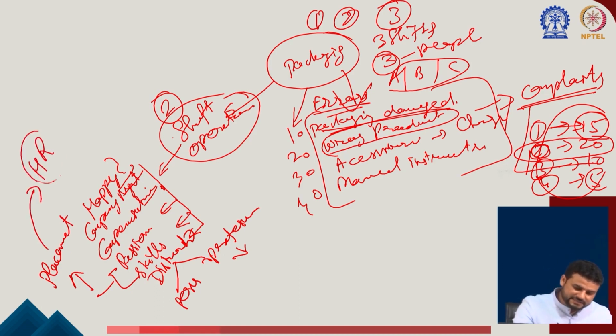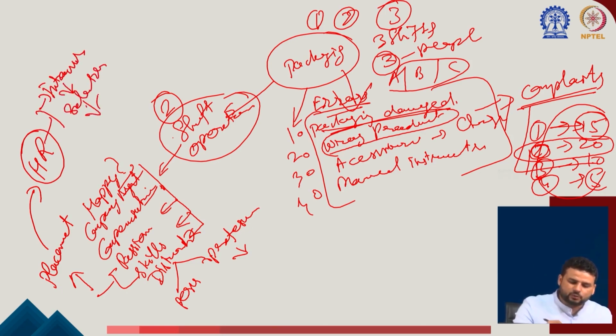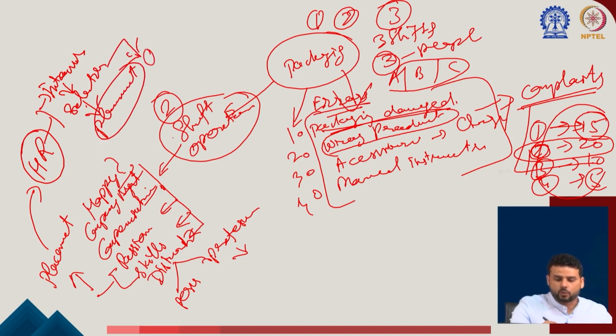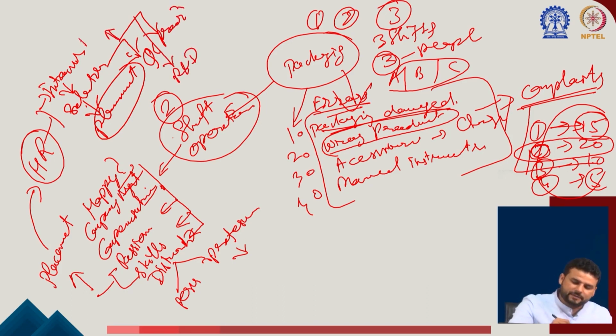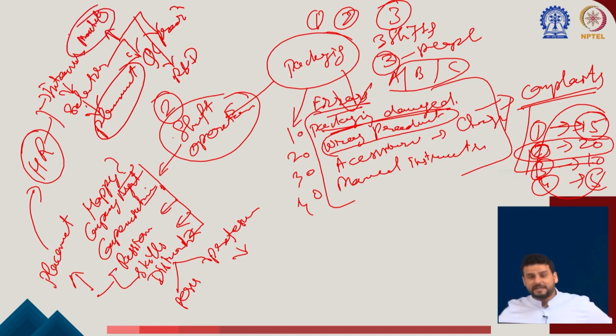HR team is conducting the interviews, and in the interview only, when they are going for selection, there only they need to identify the placement as well. This person is capable of quality, this person in the quality department, this person is capable of doing the production kind of things, this person is capable of doing the R&D kind of things, or this is capable of marketing the product, or what kind of things he can do, right?